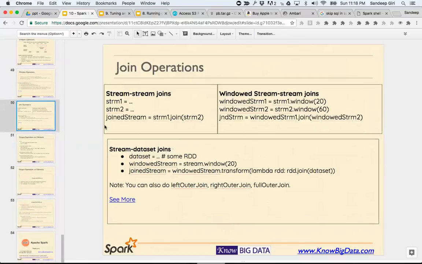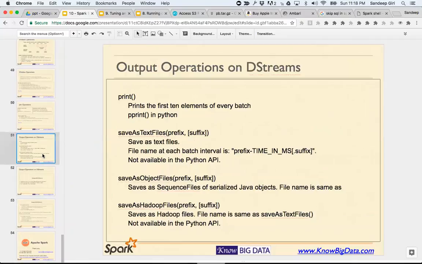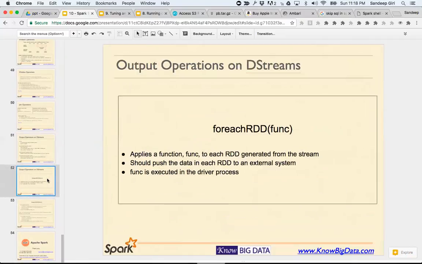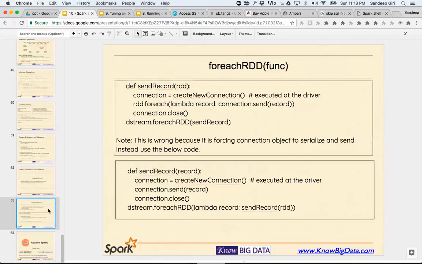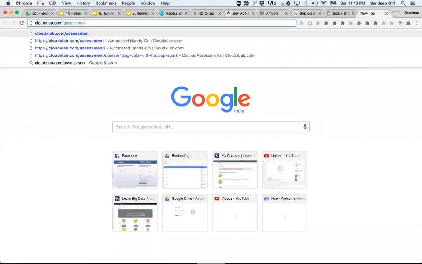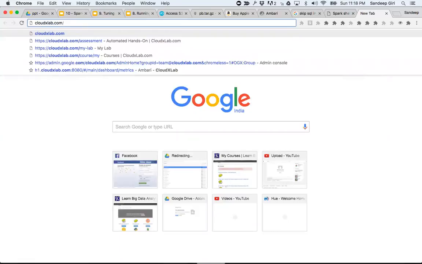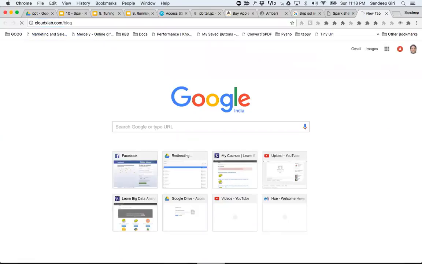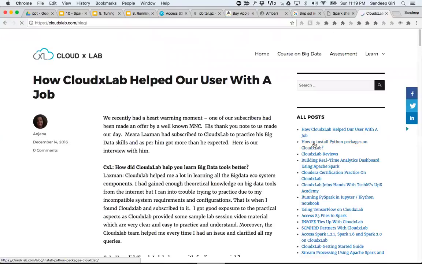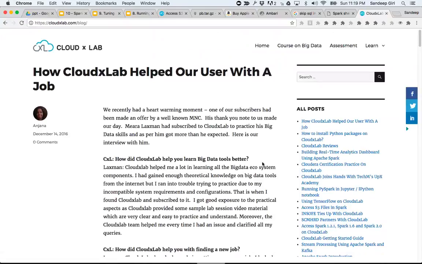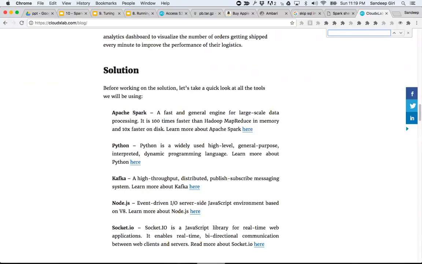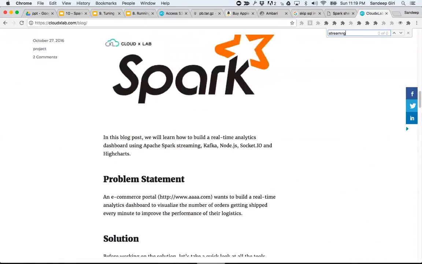All right, and then we have join operations on window and so on. Please take a look at it, and I would recommend that you go through this blog. We have written a very detailed blog, and that one is actually more popular than Spark's own blog. Okay, so we had streaming.